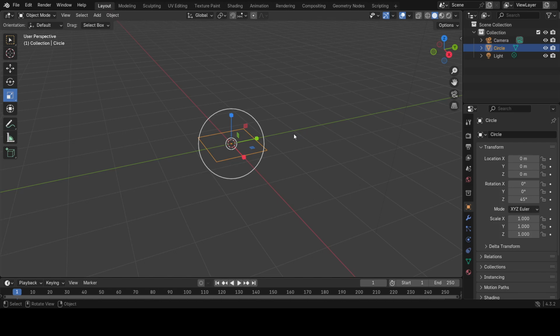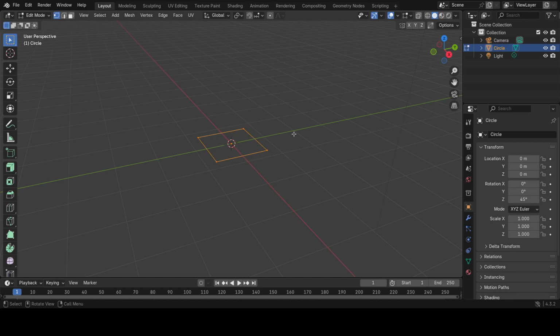However, if I go to the edit mode, that gives me the option of manipulating either the vertices by hitting 1 or the edges by hitting 2. 3, we have no polygons. So let's go ahead and hit 2 at this point and see what happens now when we scale.